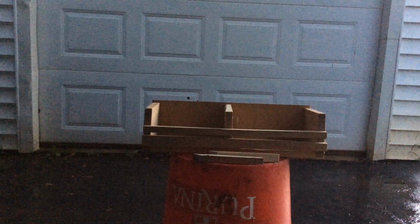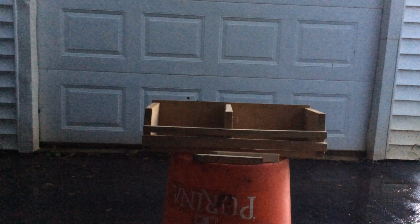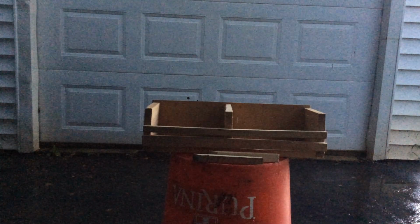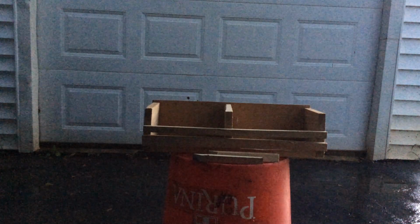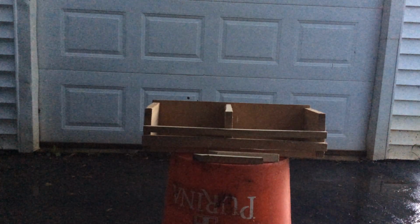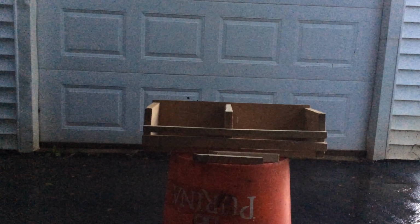There are some old boards that I had gotten at a local sawmill that were going to be thrown away. I used that for the floor and used that for the walls. Got some sawmill slabs for the front and trimmed those down. And the back is just an old piece of plywood. And I got a little piece of beadboard, as you can see there. Cut that off. That's going to be the top for it.